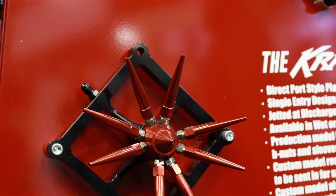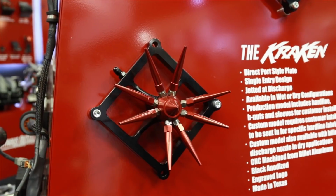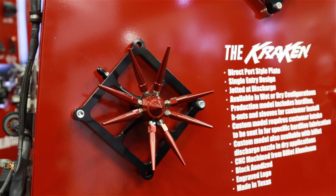So the Kraken is a single entry, single solenoid direct port plate. And by rules in S275 and some of the other classes, it qualifies as a plate, which gets you a weight break, right? So the beauty of the Kraken is it's available in dry and wet applications. It's available in production where it would come with a stainless hardline like a direct port and you cut it and bend it yourself.